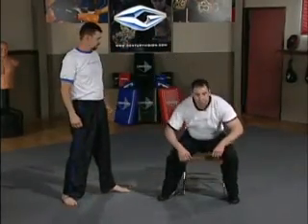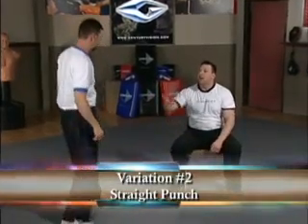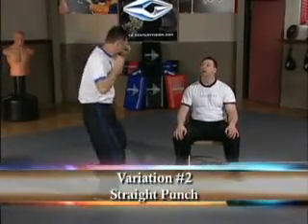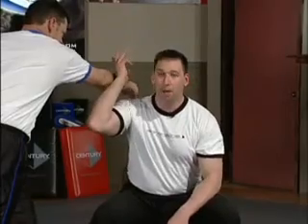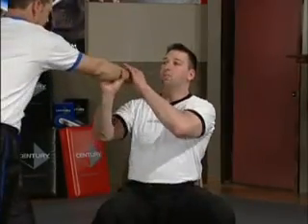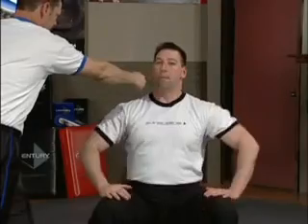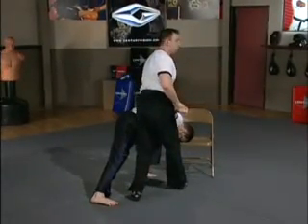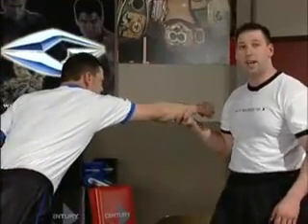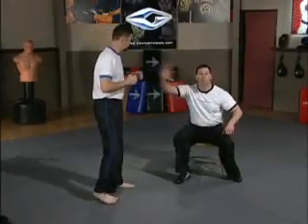The next variation is more of a straight-line motion. As the punch travels and I'm seated, I'm basically going to lean forward — as I lean forward I bring my hand up to deflect. So I have two things moving his arm: my hand moving his arm and my head getting out of the way. As he comes in with his punch I lean, then stand up, strike him, and redirect him. The reason for directing him in this direction is that when he's punching, his weight is coming in this way anyway — as I get behind him, it's easy to keep his weight going where he wants it to go instead of trying to force him back.